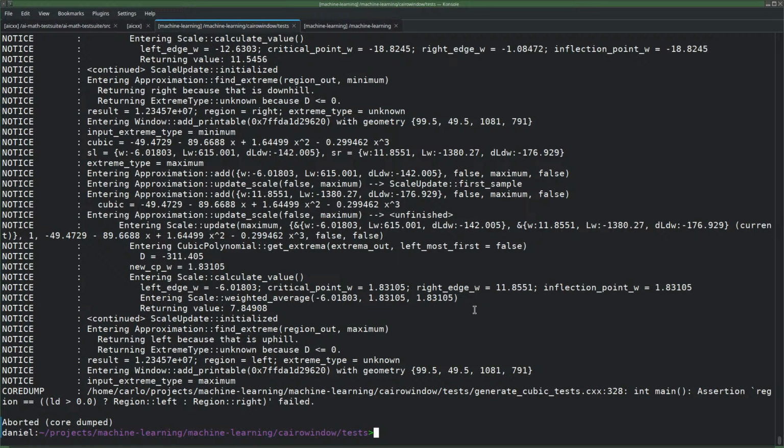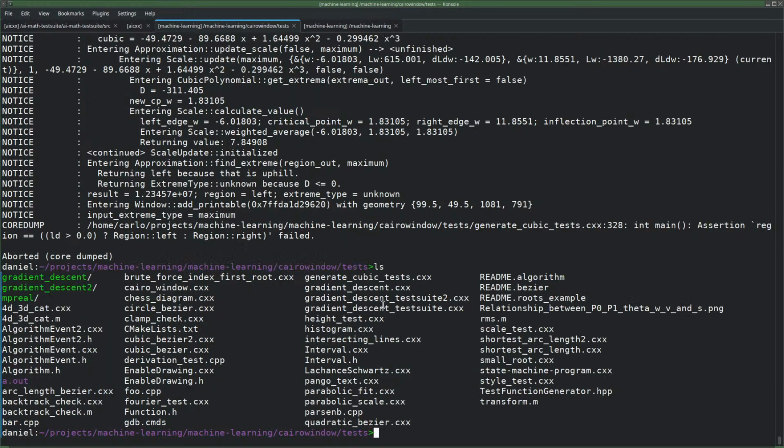Nobody knows what that was. There's a small root here. I think that's the last one.